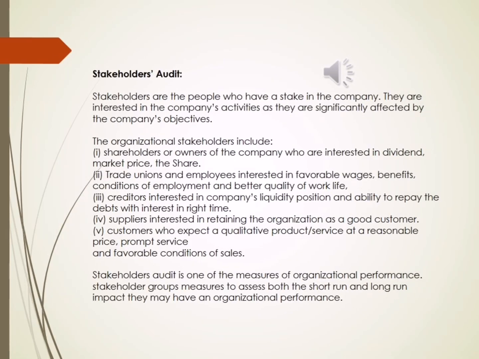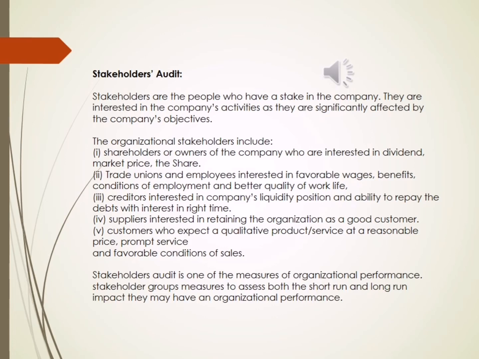For the stakeholders audit, stakeholders are the people who have a stake in the company. They are interested in the company's activities as they are significantly affected by the company's objectives. The organizational stakeholders include shareholders or owners of the company, who are interested in dividends, market price, and the share. Trade unions and employees are interested in favorable wages, benefits, conditions of employment, and better quality of work.